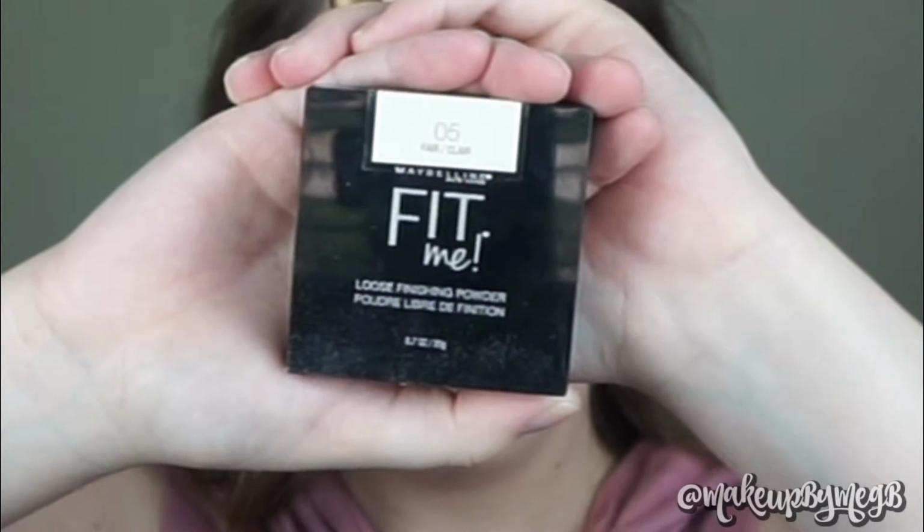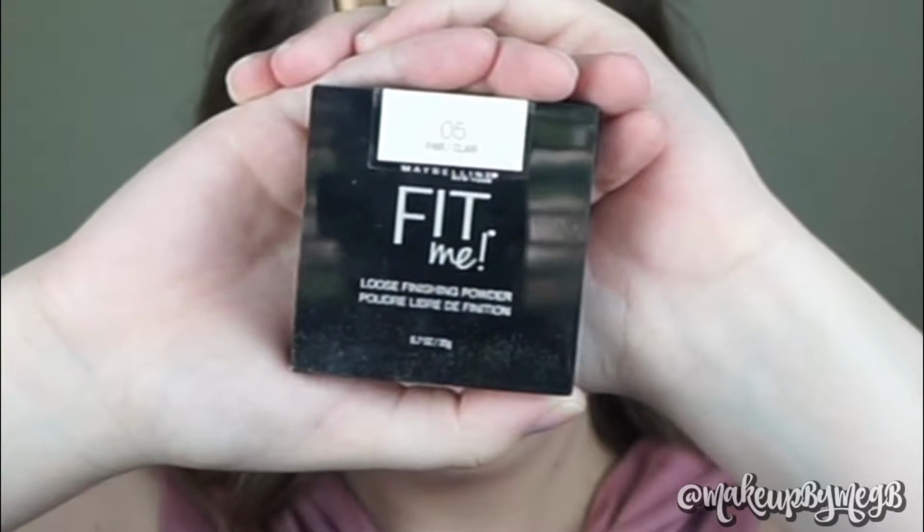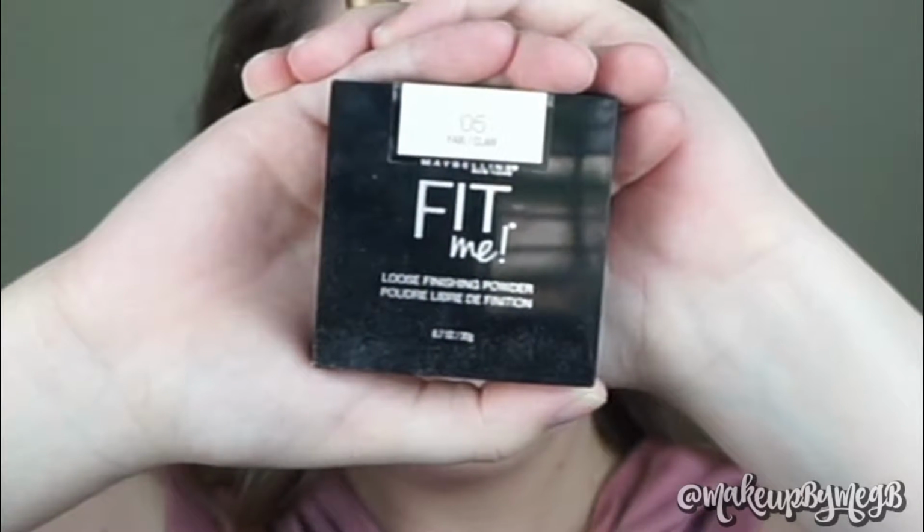Once I have my concealer down, I'm immediately going to set it with the Maybelline Fit Me powder. Now, Meghan's makeup artist said that he did not need to set her makeup really. He just needed to put some setting powder on her forehead. Lucky her, not so lucky for me. So once I pack that under my under eyes and onto my lids, I'm also going to put a very light dusting of that powder on the rest of my face.